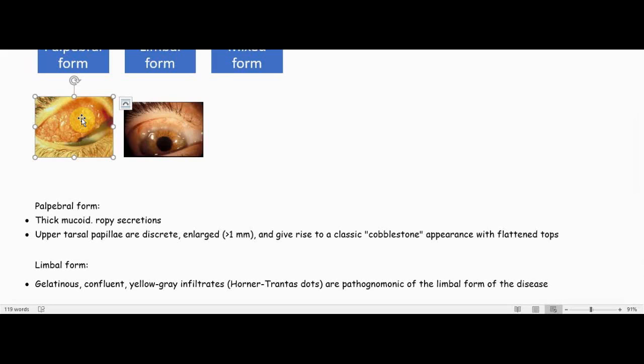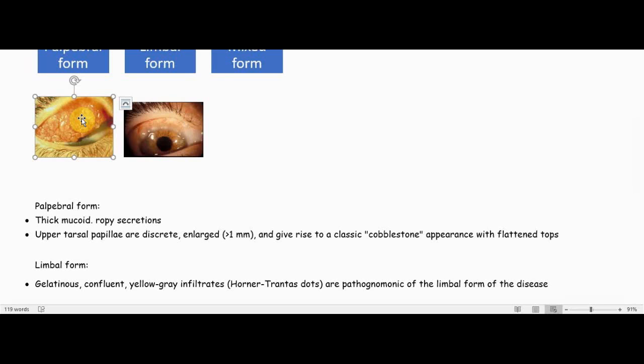So, in the first clinical type of vernal keratoconjunctivitis, known as the palpebral form, the pathognomonic feature is the classic cobblestone appearance of the upper tarsal conjunctiva when everted in order to visualize it, and this appearance is because of the presence of polygonal papillae with flat tops. Occasionally, the papillae are very gigantic because of the severity of the pathology, and they will basically look like cauliflower.